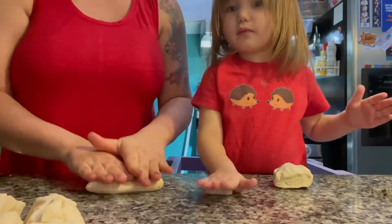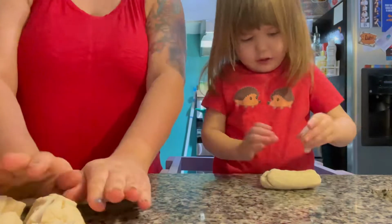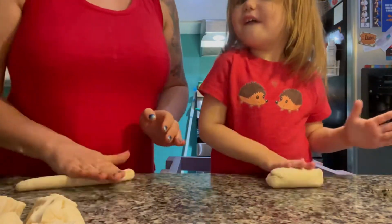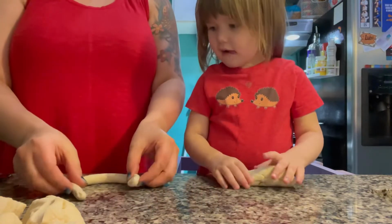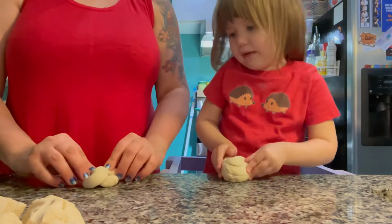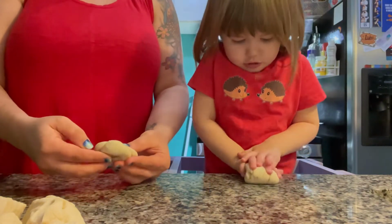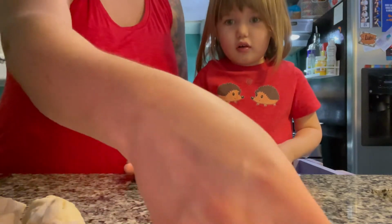Make a snake. Look, make a snake. Ready? Then you go like this. Okay. Twist. Left. Down. See? And that makes a pretzel. Yeah, that makes a pretzel.